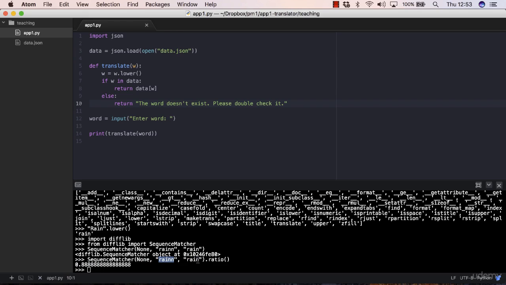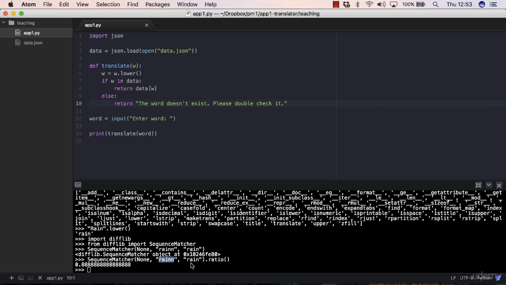Now this is about getting the similarity between two strings, but what we need instead is a list, a sequence of strings. We have the keys of a dictionary.